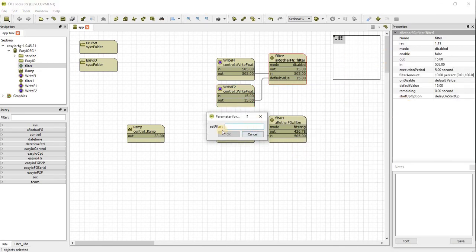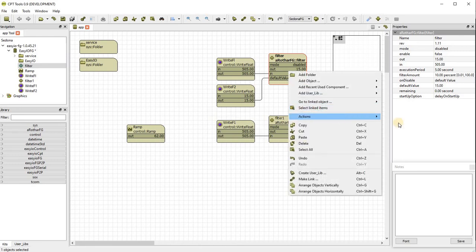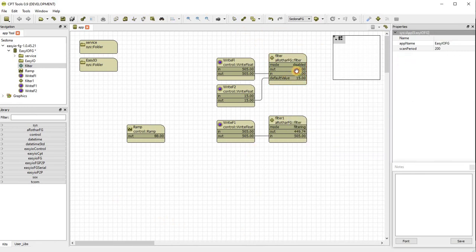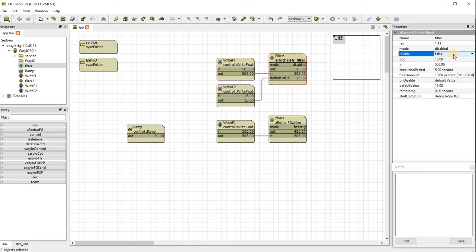You can set the filter parameter from here, which makes it accessible from a dashboard. You can also set the execution time from here, again making it accessible from a dashboard. So yeah, get some good feedback. Obviously disabled.